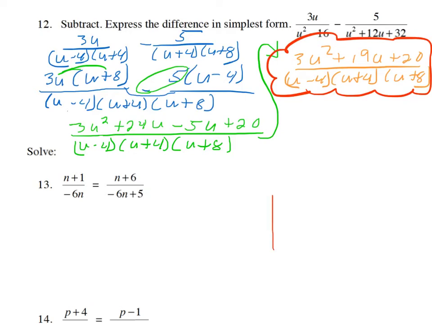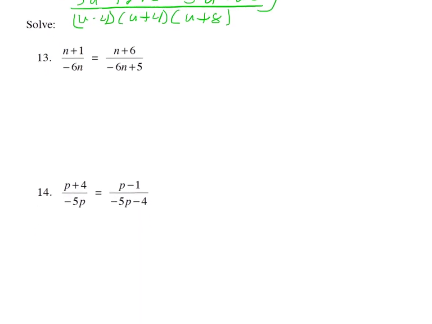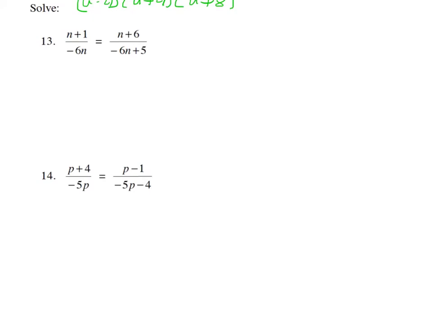Okay, problem number 13. Let's look at that one. Oops, looks like I just drew a line here. Alright, so in problem number 13, we have a rational expression over here, with an equal sign in the middle. And what do you do in that situation? Well, we have to identify the LCM, which will become my LCD, and then we're going to multiply both sides by that LCD. So first of all, we have to factor this, and then we have to factor this.